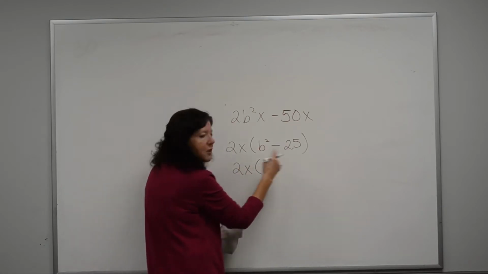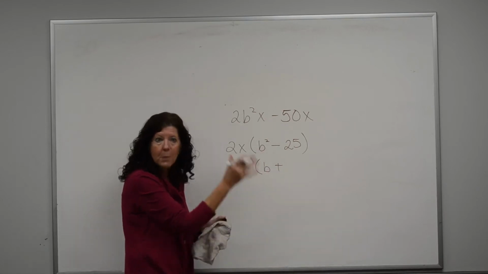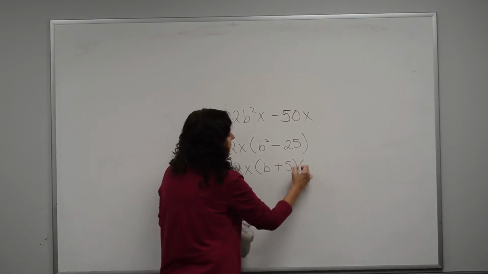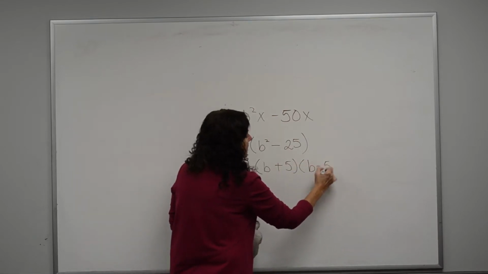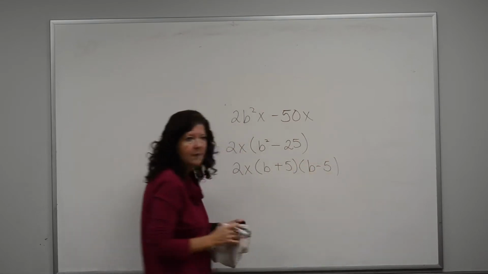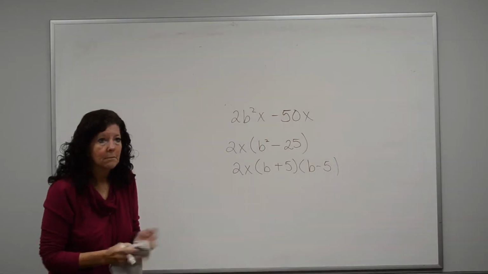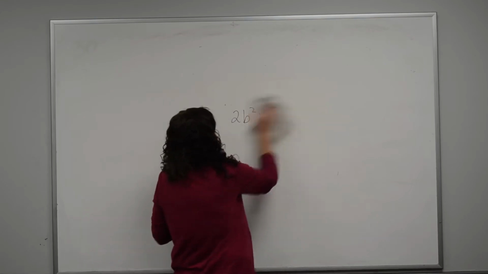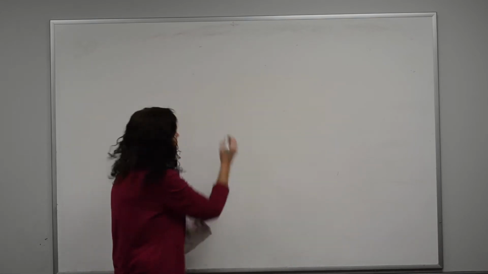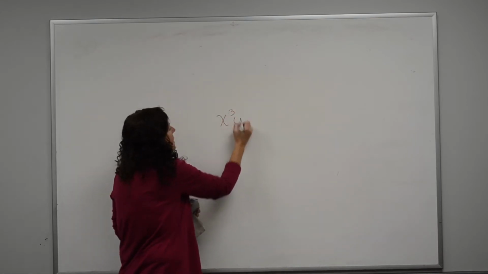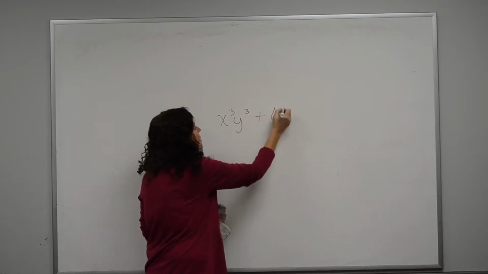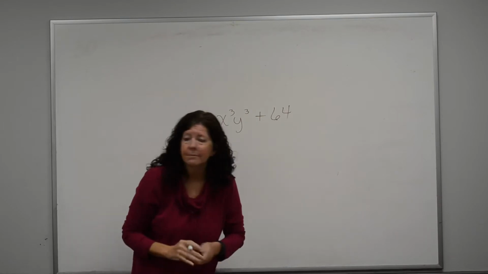And it doesn't matter whether you put the plus first or the minus first, but one of them's going to be plus, one of them's going to be minus. Square root of that is 5. So if this one you use as plus, this one you have to do as minus. Okay? All right, what about, now this is where we run into some problems here. This is so very hard to remember because you don't hit it very often.